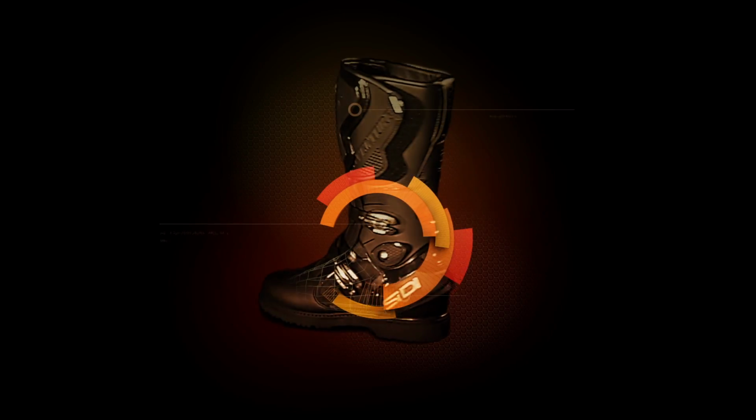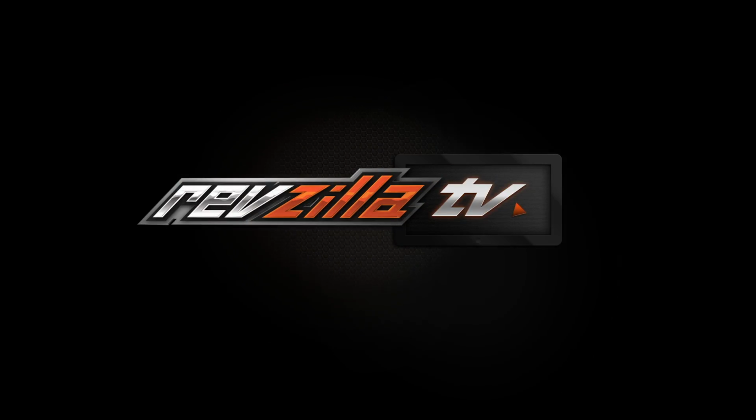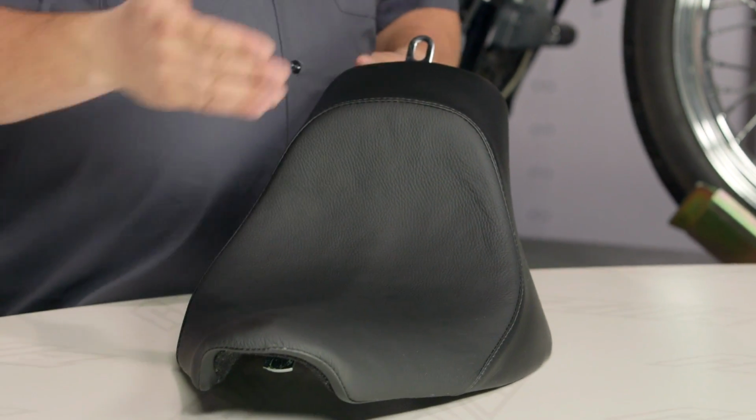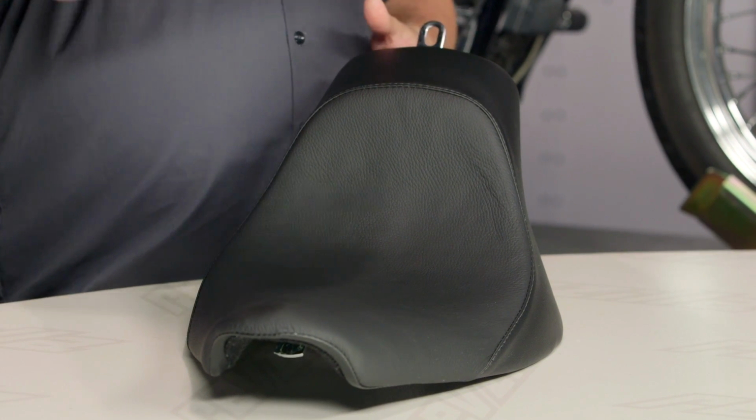Buttcrack? Can I say that? The Buttcrack solo seat for Harley. You should be looking into the Buttcrack if you want a little bit of seat where the sun doesn't shine. This thing is currently offered for big twins, so Dyna, Softail, Touring fellas, you all have something for your bikes.